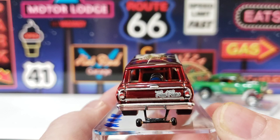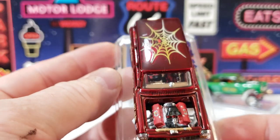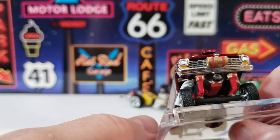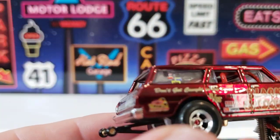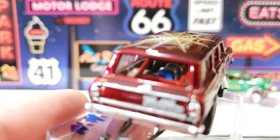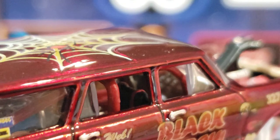Like I said, I didn't have any more of the engines that I put in the last two. So I put the engines that I do use in there. And you know, you chop it out in the front so you can get the engine to come through. And inside's done. See if we can get a look in there. NOS bottle. Kind of hard to see in there, isn't it?